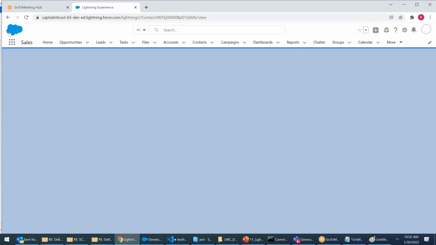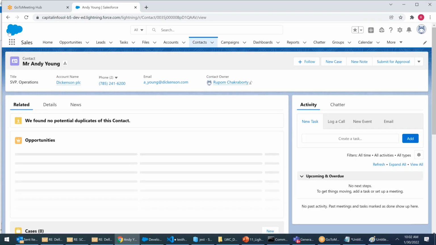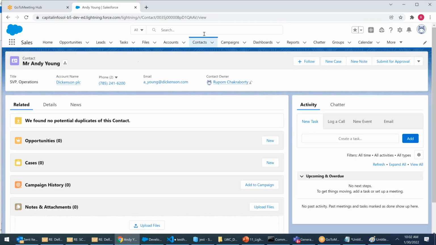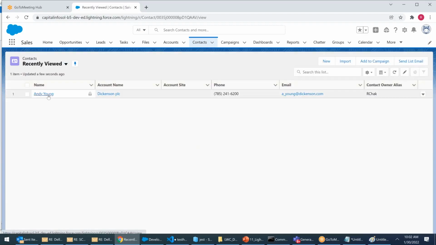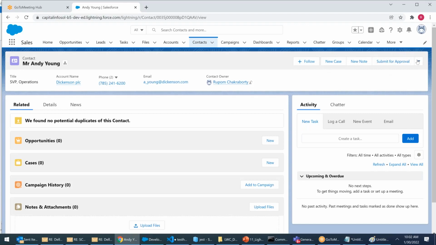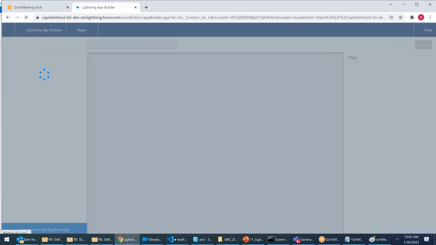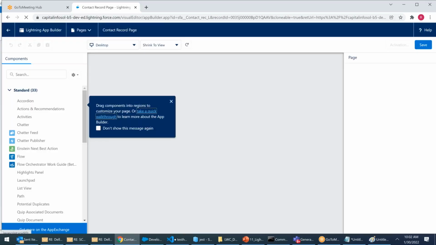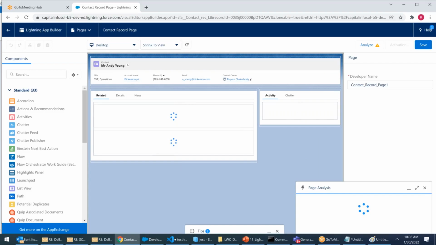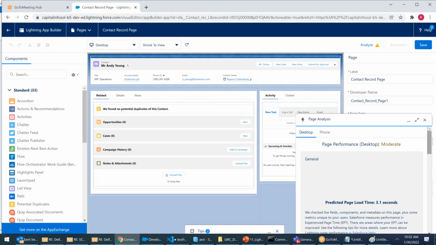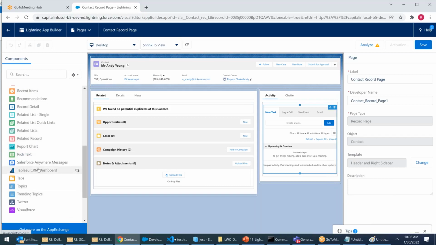See, I will do it many times. We should have activated it. We should have assigned it to the default. It didn't come. That's okay. No problem. So click on setup. Click on edit page. Did we put our button? Oh, our button was not shown. Don't worry. Let's do it from the start.